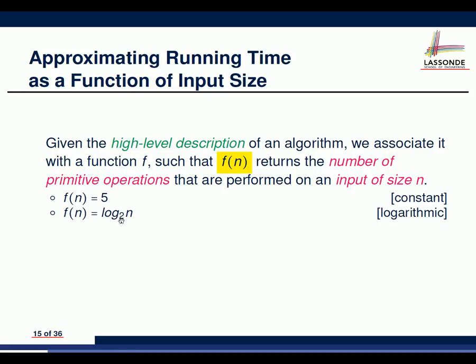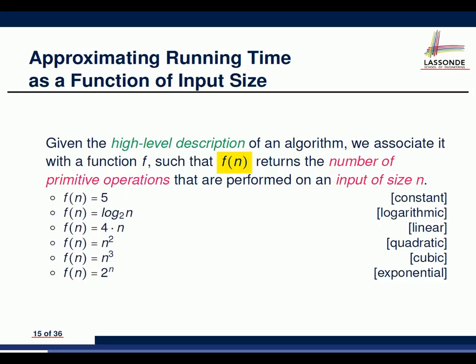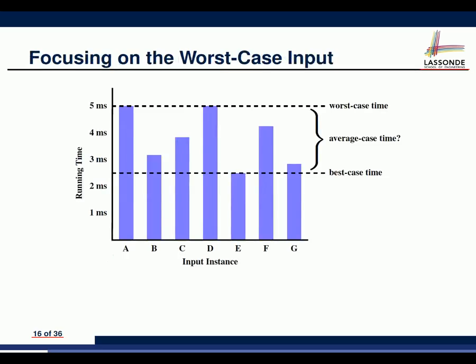That's logarithmic. And also we got linear. And also we got quadratic. And also we got cubic. And also exponential. Exponential really is the worst running time you can get into. It's the so-called brute force algorithm, which means they try out all the possibilities. All right. Now, let me show you a diagram.